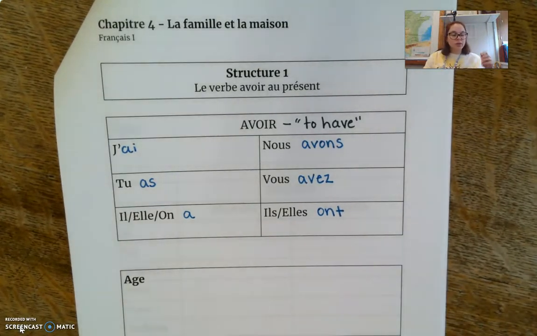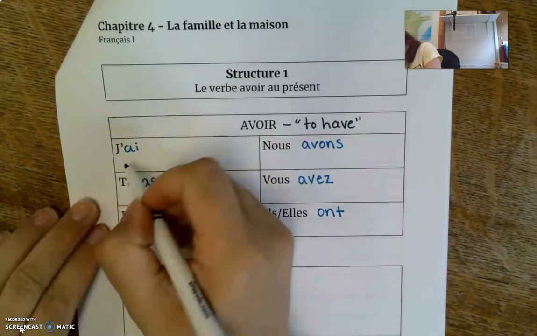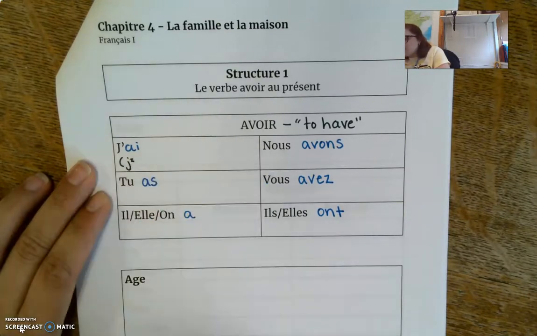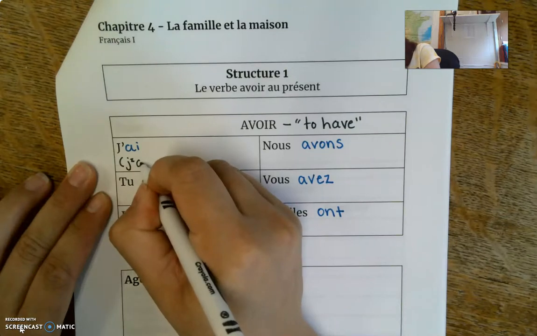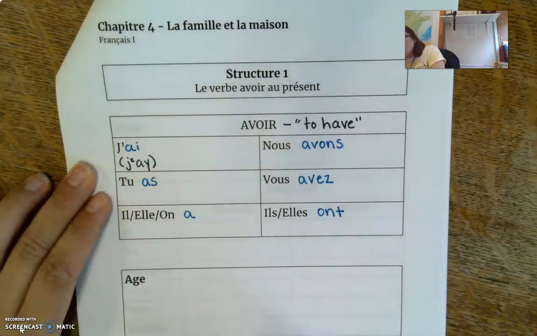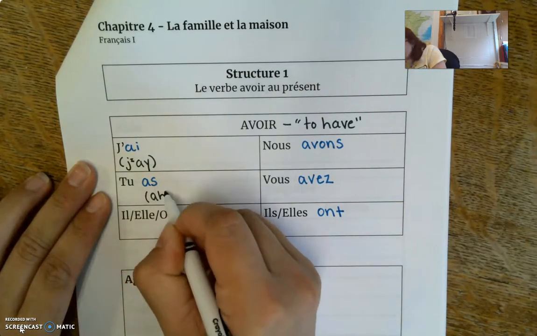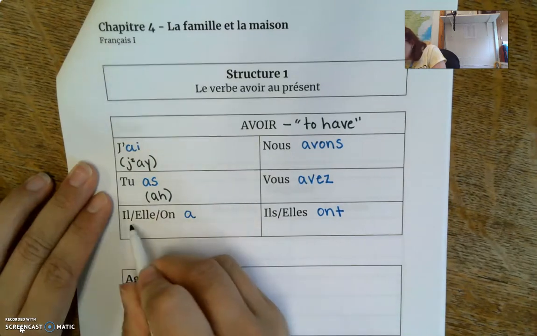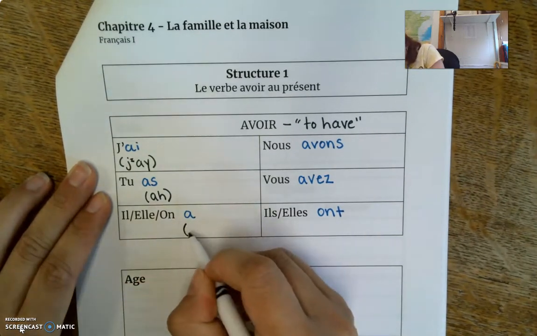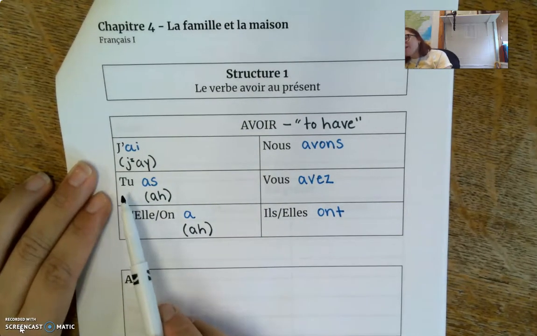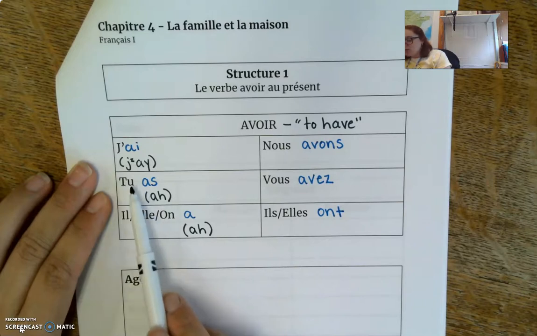So when we talk about pronunciation here, it's important to note that a couple of these sound similar. So starting up here, we have j'ai. We've got that buzzing sound. They like to add that Z to remind us. J'ai. We know how to say tu, and this is as. So we ignore the S, which makes it sound identical to this one. Il, elle, and on, a. But because every sentence in French has to have a subject, it'll be really easy to tell when it is tu as, A-S, versus il, elle, on, a, A.